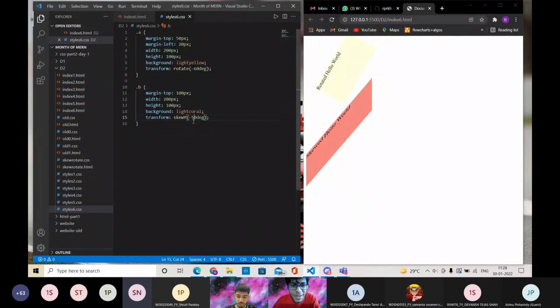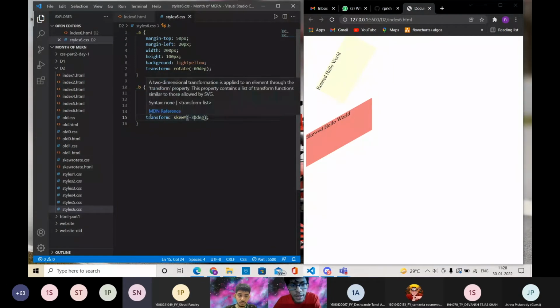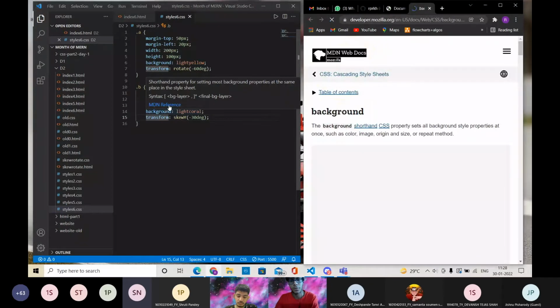Obviously, I have not made the styling and all that properly, but if you are creating these kinds of boxes in CSS, you can use any kind of styling that you want. You can use some custom styling. You can have different boxes that are skewed together, so it gives you a 3D effect. I will not be showing you that, but you can always look at the MDN references, and you can check out W3Schools.